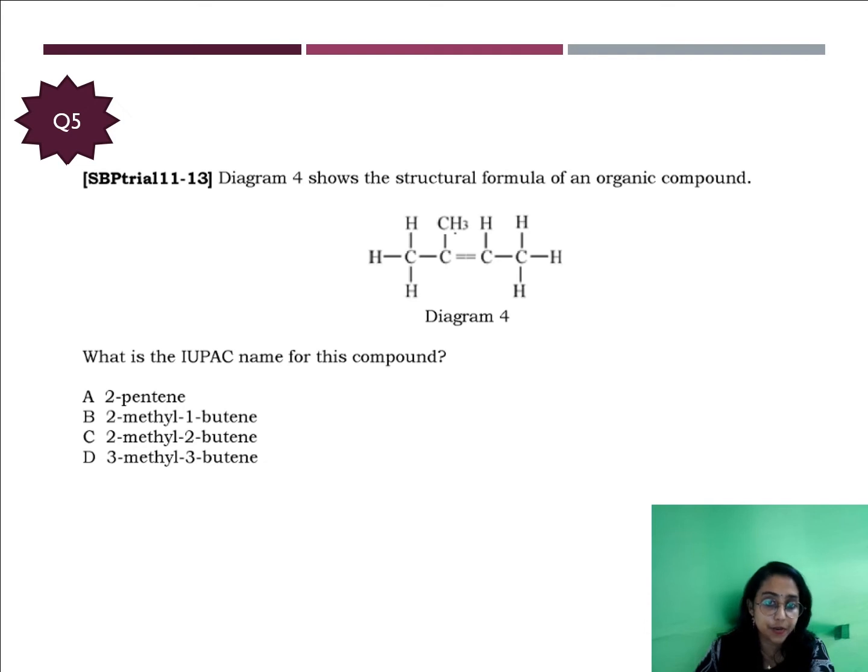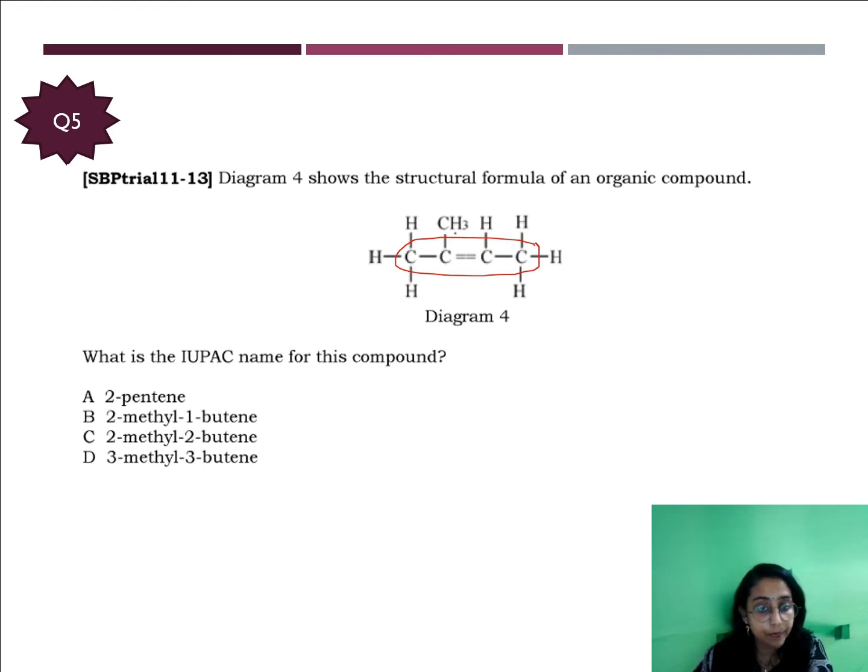Okay, now let's try the same method here. The moment I see my structural formula here, I can see there's a functional group in it. The functional group I can identify is the double bond. In that case, my longest carbon chain must include this double bond, this functional group. So find the longest carbon chain: 1, 2, 3, 4. 1, 2, 3, 4. Anyhow, I'm going to get 4. So let's say I make this my longest carbon chain.